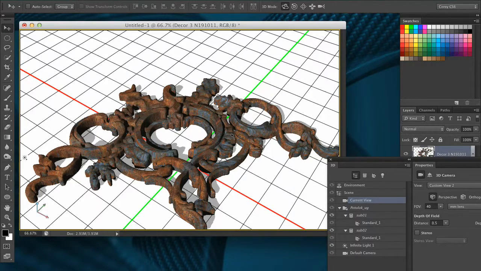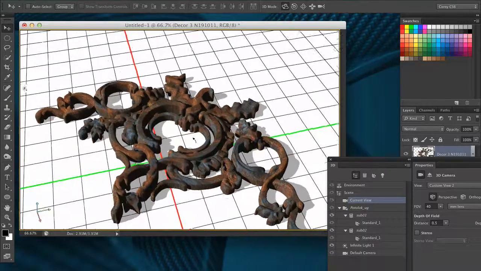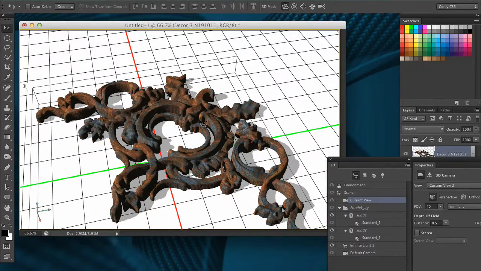Now, in the next video, what I want to talk about real quick, especially for those of you that might be brand new to 3D, is basically understanding the 3D space here inside Photoshop. Of course, 3D is so new to Photoshop, and a lot of people might be so used to Photoshop being a 2D application, which up until now is all it has been. But now we're leaping into that third dimension, and it requires a bit of different thinking, and that's what we're going to talk about in the next lesson.